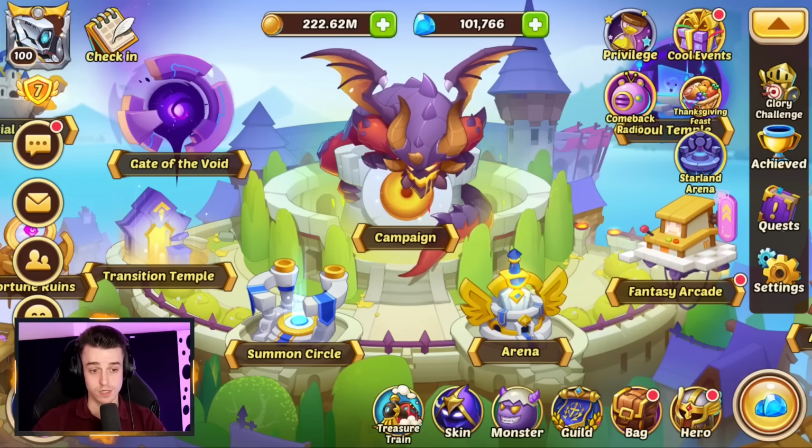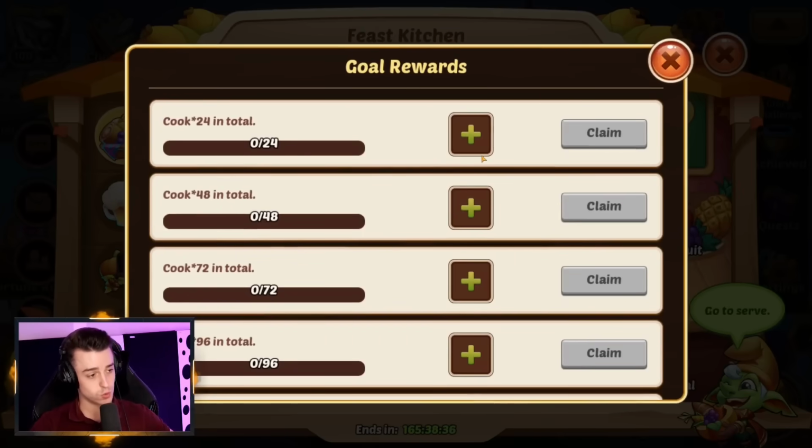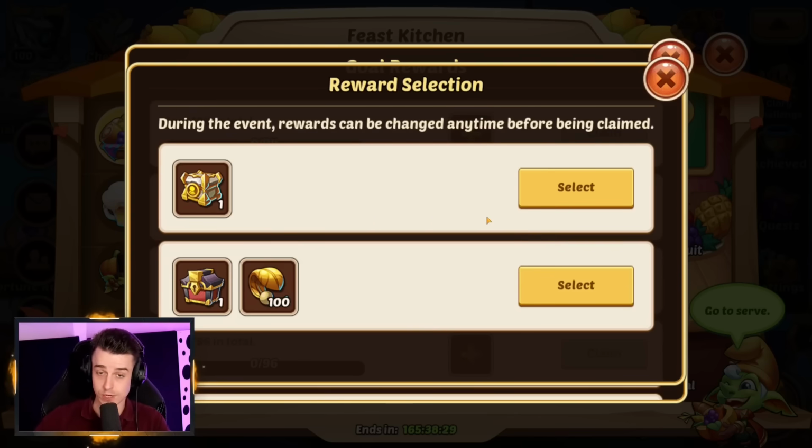So the way these pans work is in the Thanksgiving feast, you can go ahead and cook with them to get yourself rewards. And the way the goals work is if you use 24 pans, you can go ahead and get yourself an artifact chest or a glorious flag. So that should be totally easy for free-to-play players.